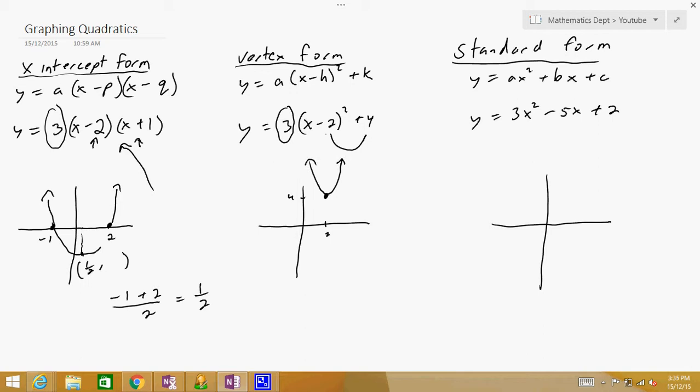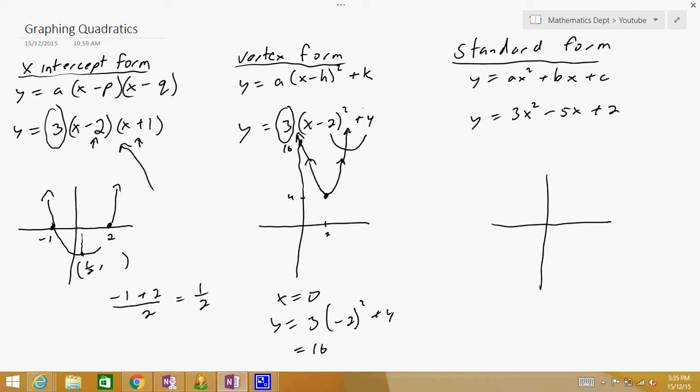Now things that you would want to find are your x-intercepts and your y-intercepts. Obviously this one has no x-intercepts, but if you want to find the y-intercept, just make x equal to 0. So when x is equal to 0, y is equal to 3 times (-2)^2 plus 4. And this is equal to 4 times 3 is 12, 12 plus 4 is equal to 16. So your y-intercept would be somewhere over here at 16. And that at least gives you a visual of what your graph would look like.